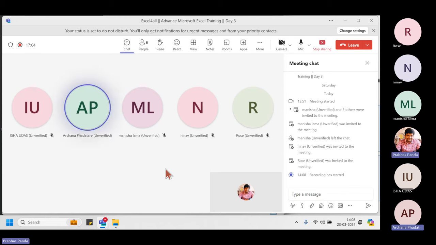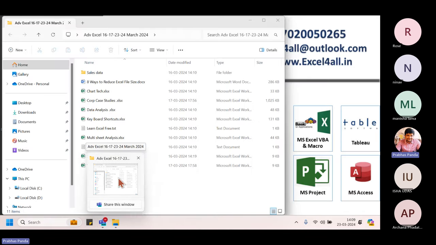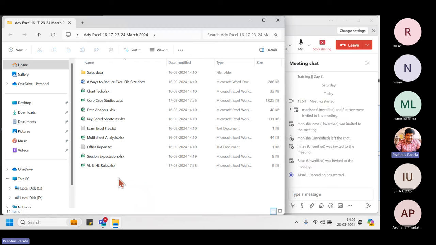Yes, sir. Great. So as discussed, today we are going to start working with some real-time data when you download from SAP or ERP, how to read our data properly, how to present our data into a beautiful dashboard, or how to turn multiple reports from the same source data and present it with some eye-catchy presentations to the people, and having more information on the data and giving more life to the data, we can say. We are going to discuss that.